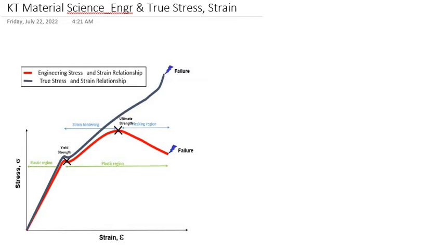So today we are going to talk about an aspect of material science, which is engineering and true stress and strain. As you can see from this graph, this is depicting the behavior of true stress and strain of a material, as well as its engineering stress and strain. Usually in calculations, what we use is engineering stress and engineering strain, but that's actually an approximated value, because when a material is put in tension or pushed in compression, its length changes, its area changes.